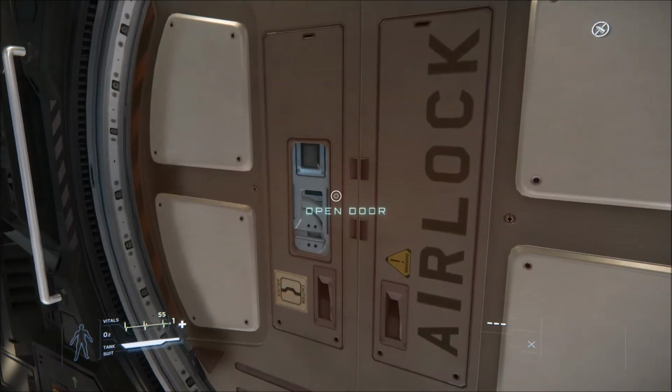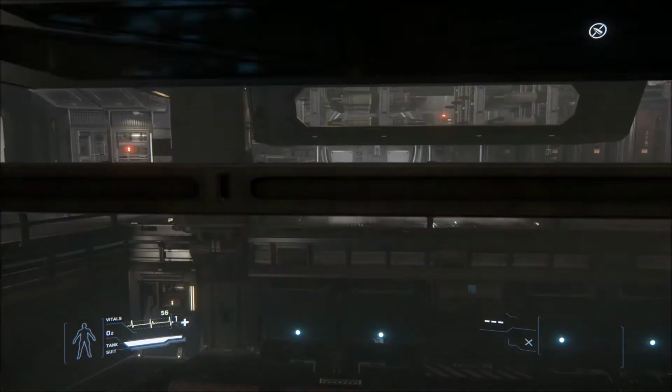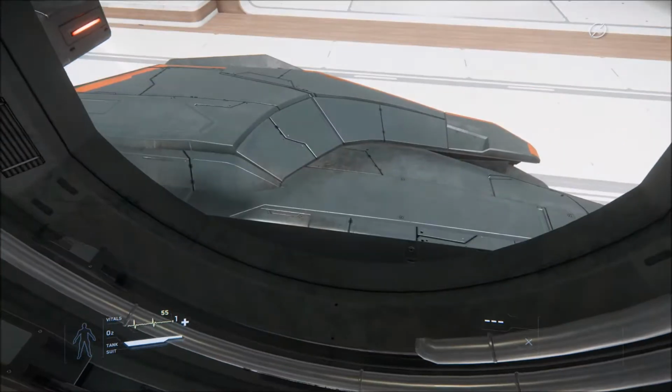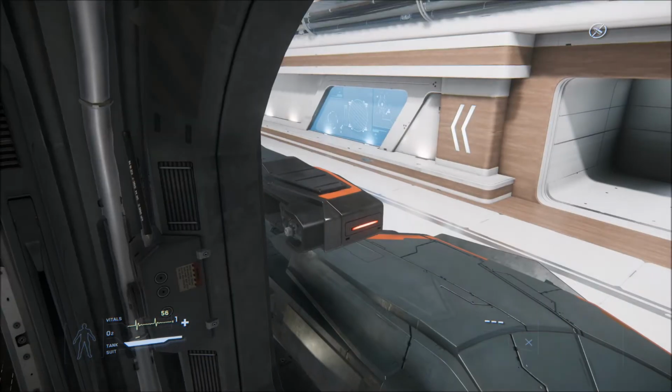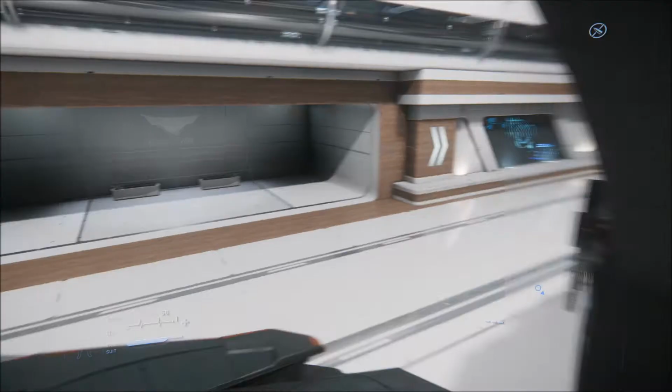So this here's the airlock. You got one on either side. See, yeah, there you go. You can see that airlock over there, and it opens up. You can get out on the wing, do repairs I guess, or fly away, whatever you want to do.